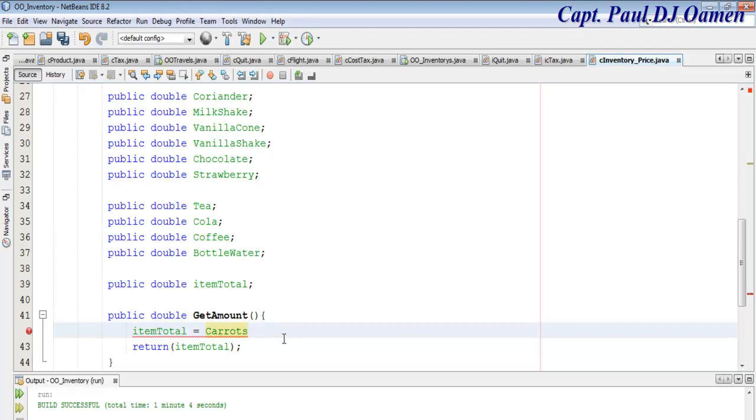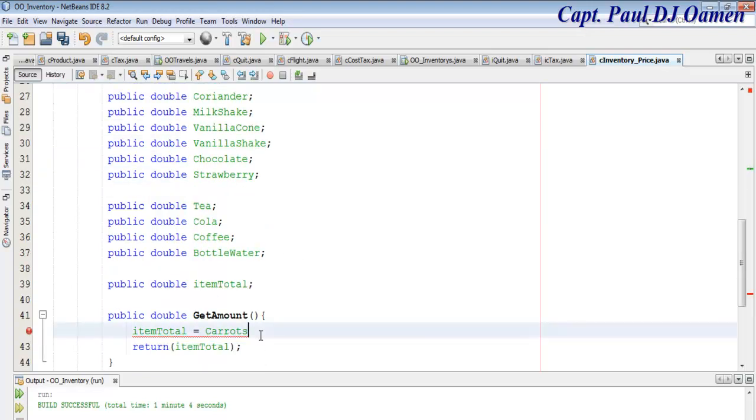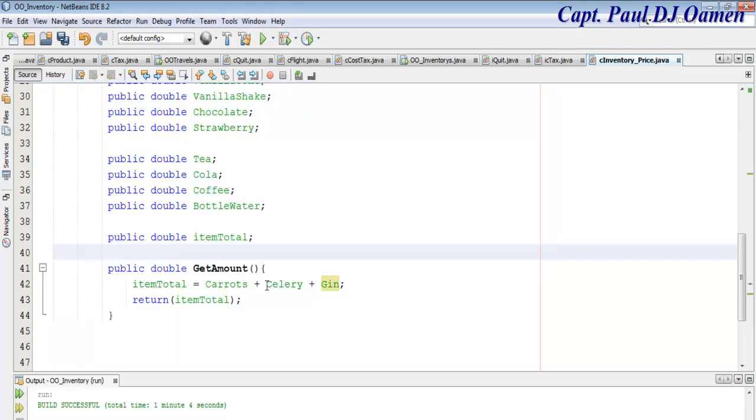Okay, then we also have celery plus celery. Okay, then we have plus Jane. Okay, I believe you guys get the whole idea.